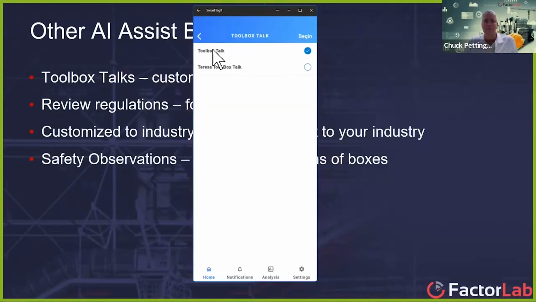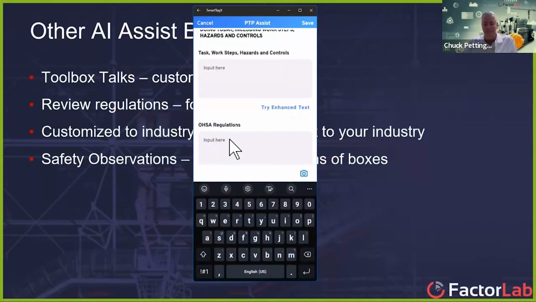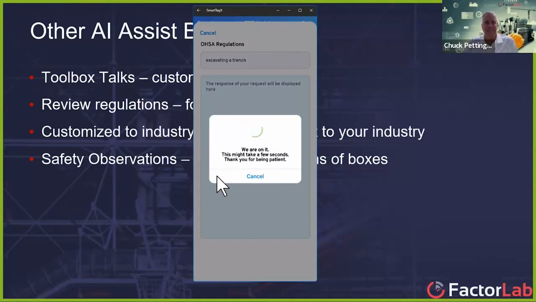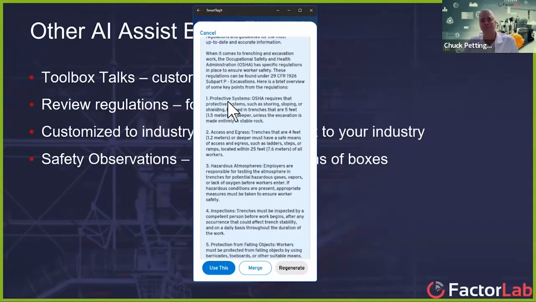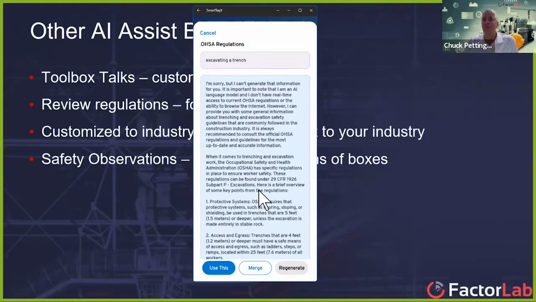Another thing that we do is you might take a look at regulations. So maybe you haven't done excavation before, you're a brand new safety pro, and you just want to double check. Let's see what exactly there is in OSHA that might help. Going through all the OSHA regulations may be a little cumbersome for everything you're doing. They say we can't give you all the information because it's copyrighted, but here are the things you might want to consider: protective systems, access and egress, hazardous atmospheres, inspections, right at your fingertips. I think that is really useful. You might have a foreman do this, or someone on the project who just wants to double check what OSHA might say.